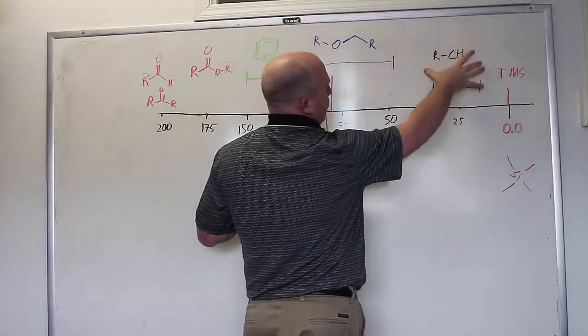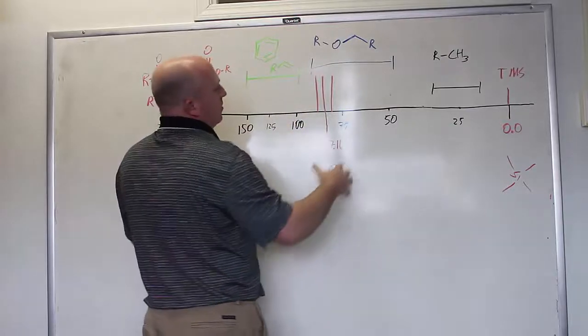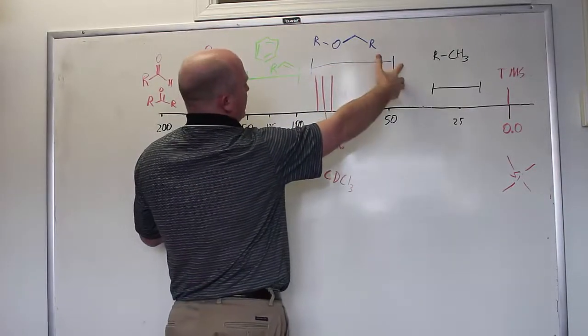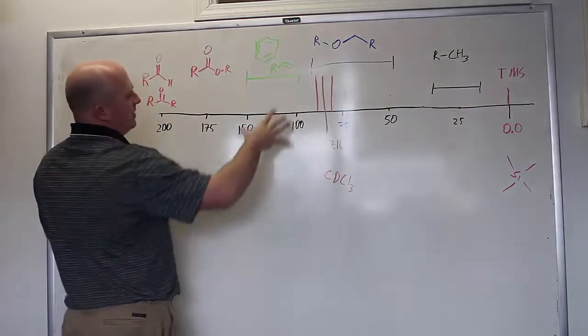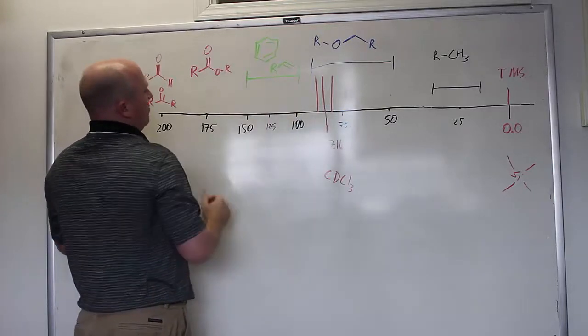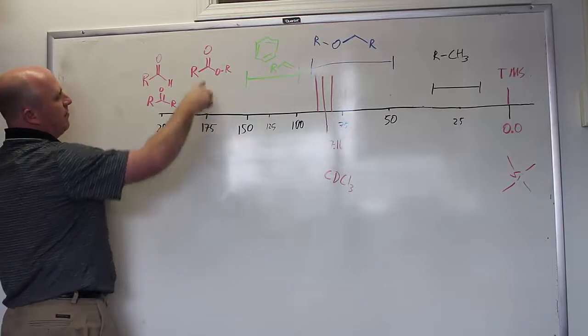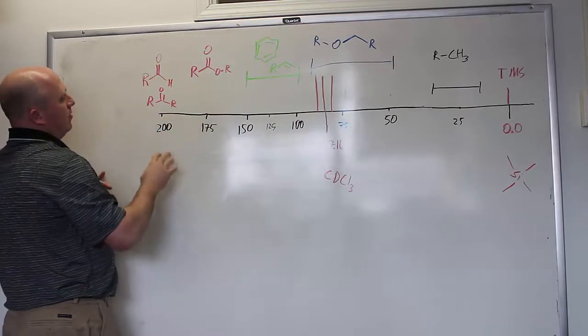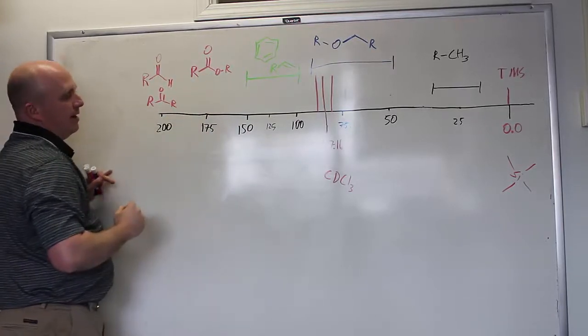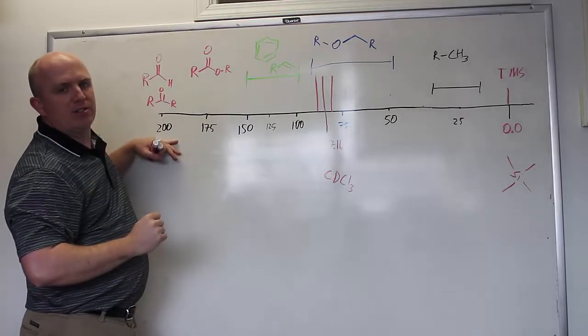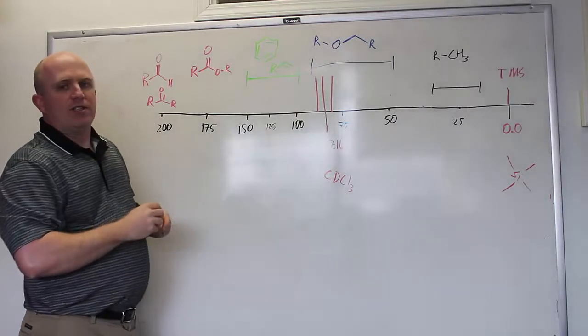There's the boring stuff between 10 and 30. There's the bound to electronegative stuff between, say, 50 and 80. There's the double bond stuff between 100 and 150. And then there's carbon-oxygen double bonds, either in the 175 with 2 oxygens bound flavor, or 200 single carbonyl presence bound to just carbons or hydrogens. So that's chemical shift for C13 spectra.